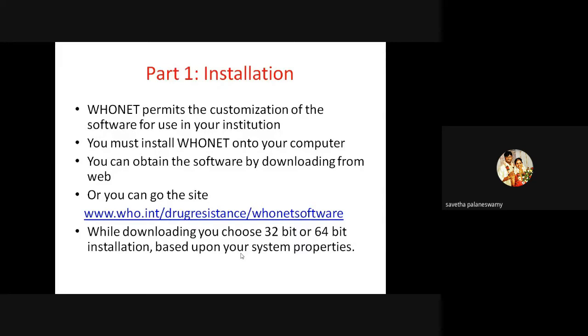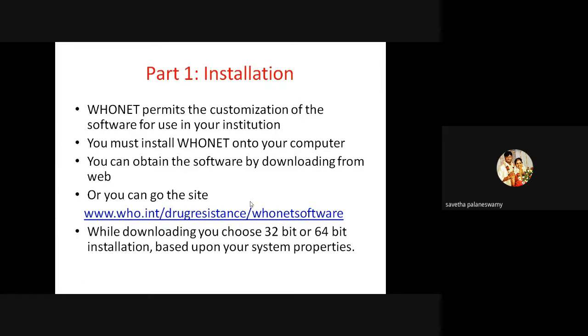WHONET is very user friendly software. We can download it very easily. Usually we go to Google search, just type WHONET software installation and you can download from there. Or here you can see the link. So from the link also we can download the software. Okay, I think everyone has already installed WHONET.